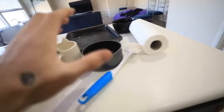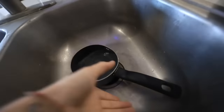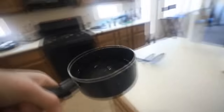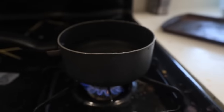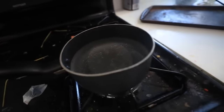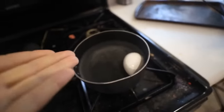First, we'll grab our pan. Throw some water in there. Perfect. Let that boil for a little bit. Okay, looks like we're boiled. Let's go ahead and put our egg in there. Now we're gonna wait 15 minutes for this bad boy to boil.